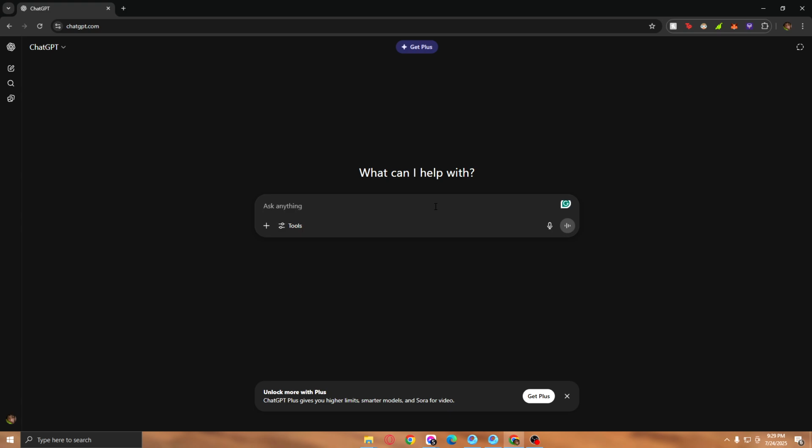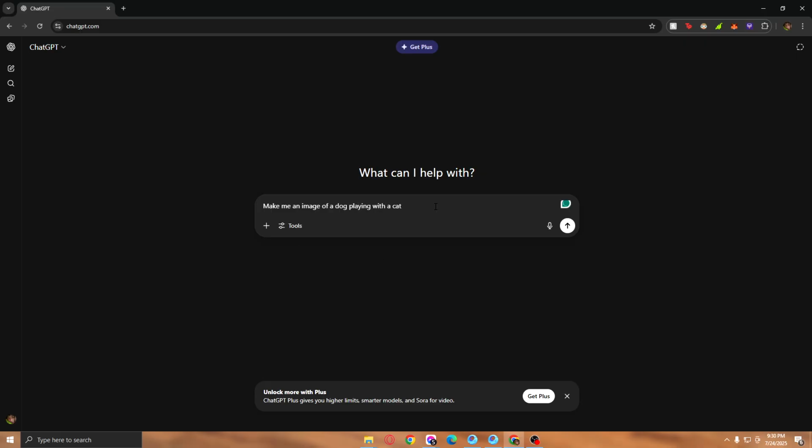So as you can see right now, we're going to try it. So to try, put an image here. So let's try putting a word: make me an image of a dog playing with a cat.